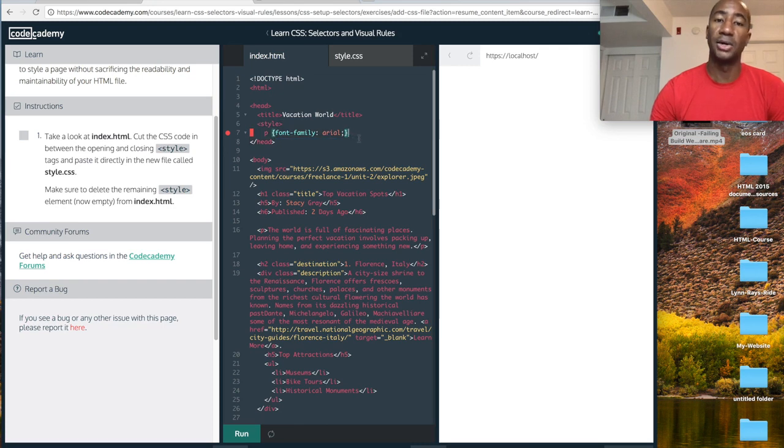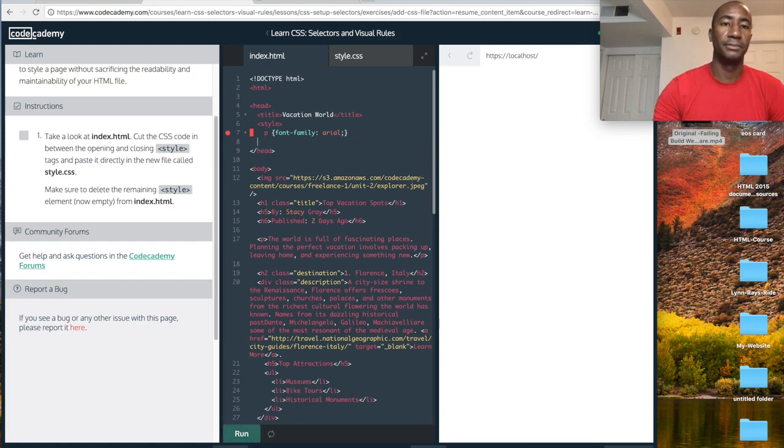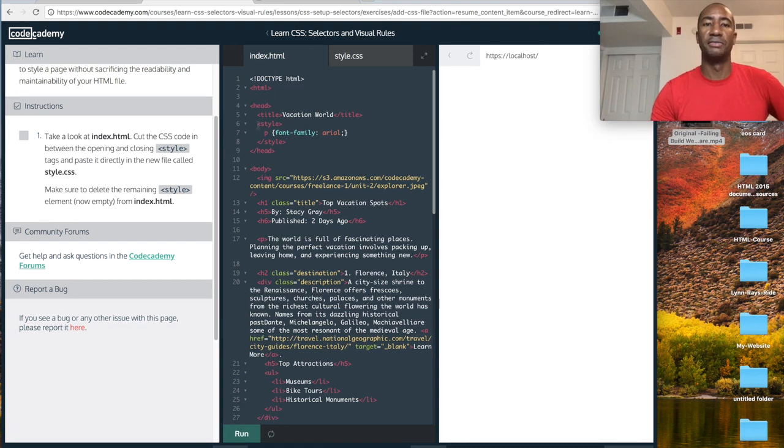That's weird. I just noticed something here. I didn't put the closing style tag. I'm just going to show you how it should have been, and it didn't correct me. That's kind of strange. So this is how it should have looked. It should have been the opening style tag, the P font-family Arial, and then a closing style tag. I didn't put that, but it still marked it as correct. So I'm assuming HTML is smart enough to fix it or understand what I meant, but it's still not proper. So proper would have been the opening and closing style tags.